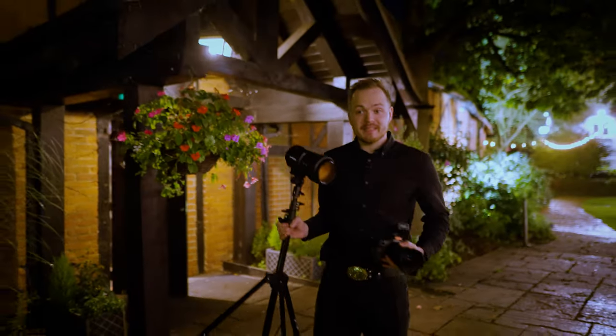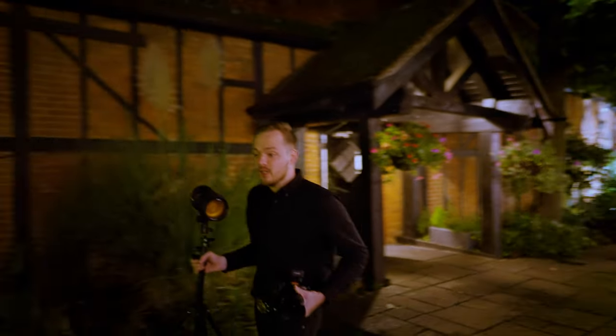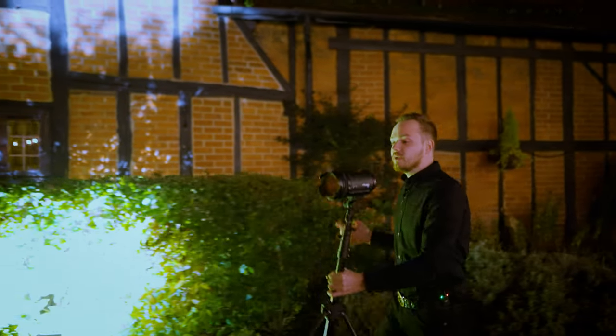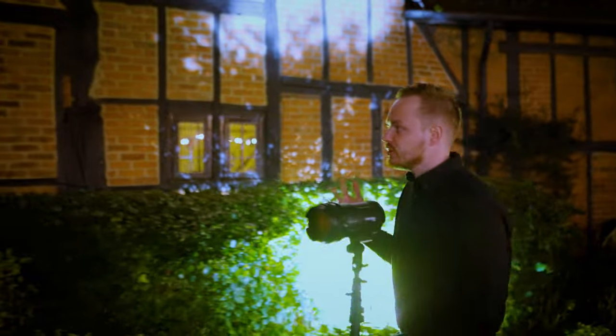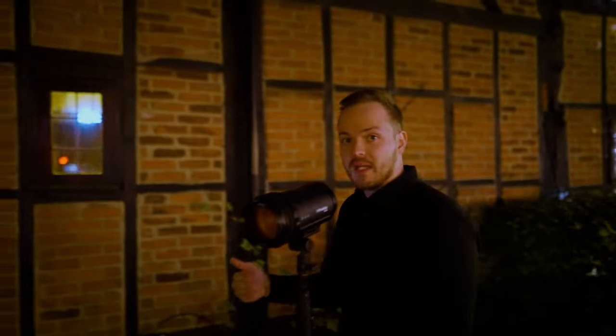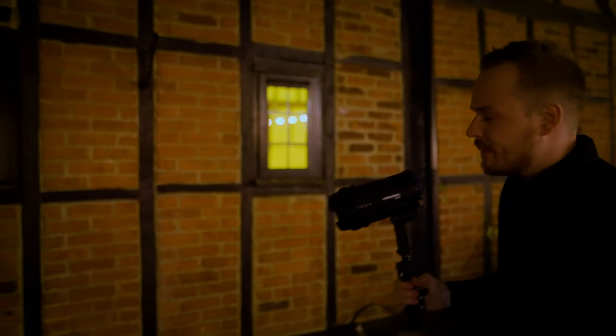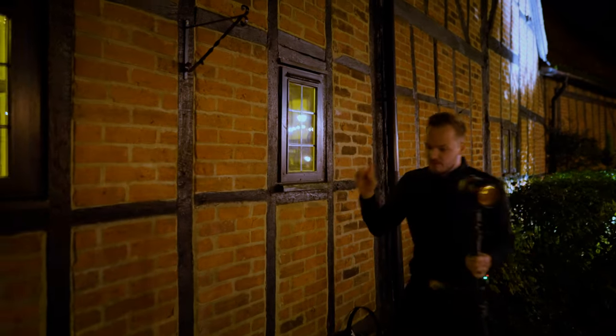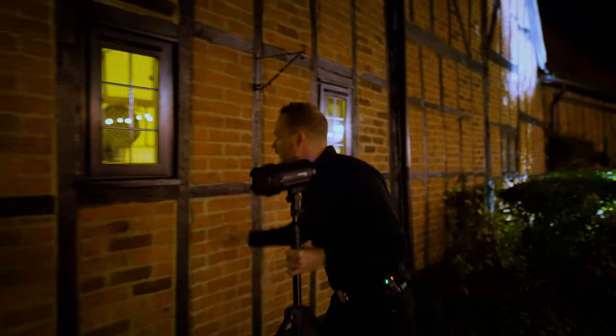Now what's really nice about the B10X is it's a really powerful light, which I think is really perfect for weddings. You could be really creative with it. And what's also nice, it's obviously got a nice powerful modeling light, so you can really see where the light is falling because you can rely on the modeling light instead of just experimenting with flash and basically use trial and error. So we'll look through, it is this window here. So we can see them there.